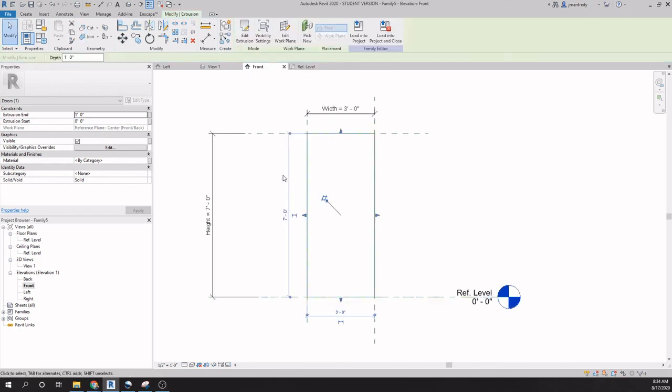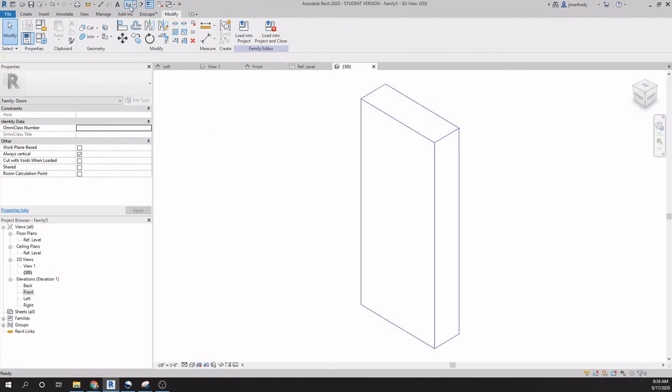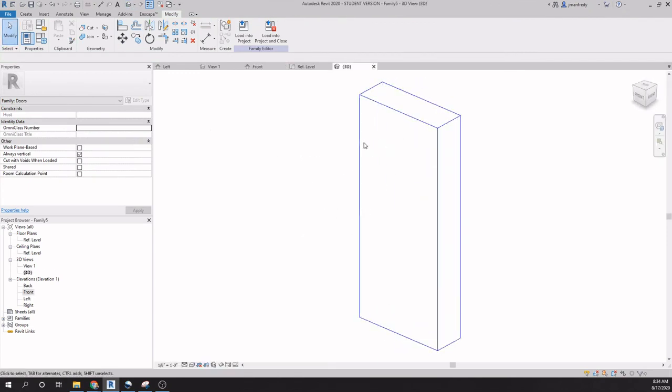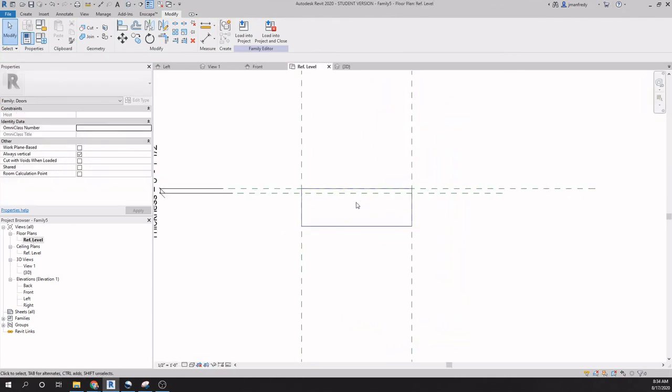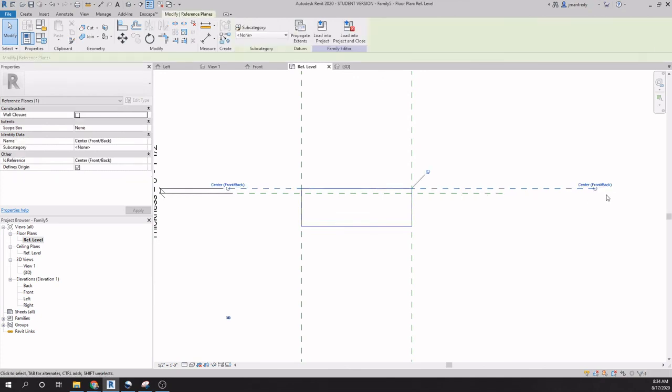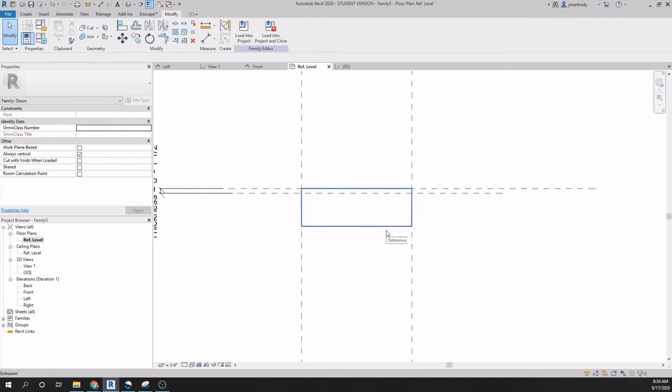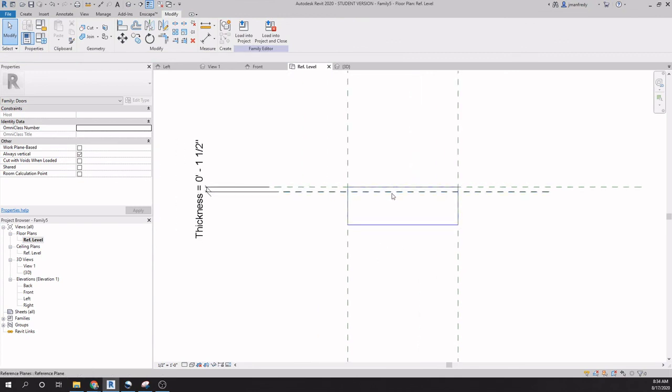and that's your door panel. It will be the wrong size. See here, by default it's a foot thick, and you'll notice here it's stuck on that central reference plane, the one called center face back, front back, and out from there it'll be a foot thick. Here I can quickly assign it to that line in terms of its thickness. So if I do AL in plan view and connect these, then suddenly it's locked to that line there that's ½ inch thick.